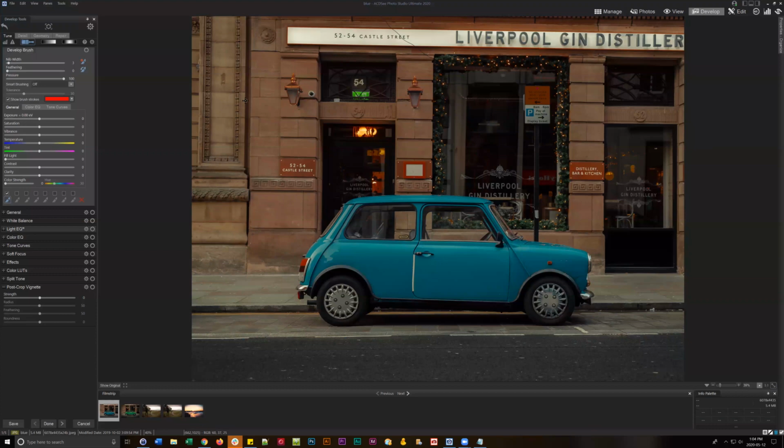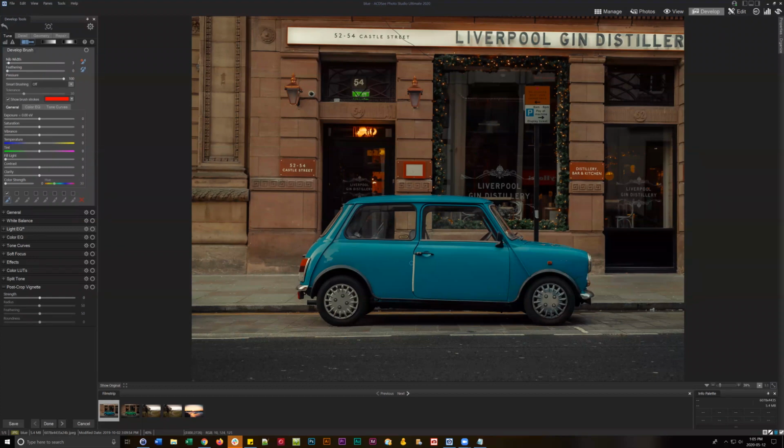So what we're going to do today is I'm going to recolor this car. We're going to recolor it to a green color using a series of brushes. And then we're going to make some radial gradient adjustments so that we can blur the background, but not the subject, which is in this case this car right here. So let's start that process. Let's talk about first brushes, tolerance, and smart brushing.